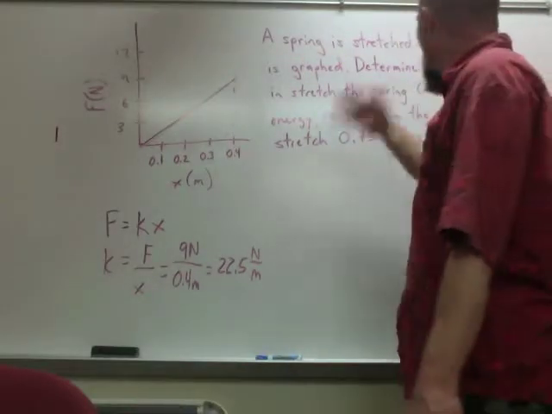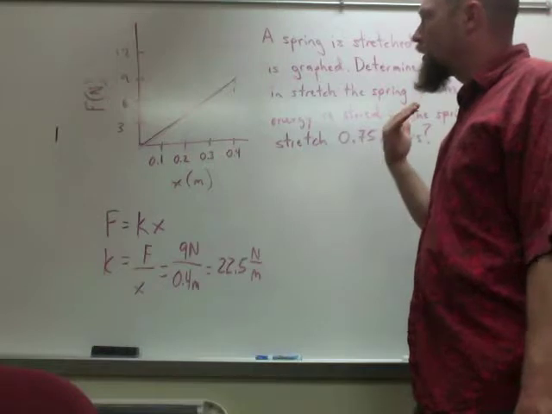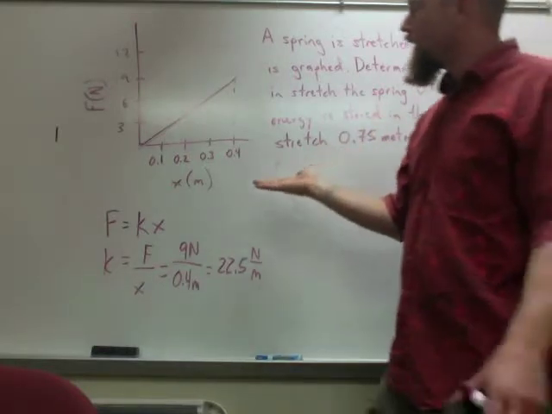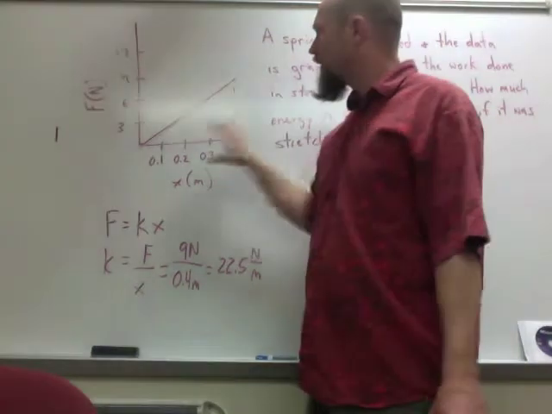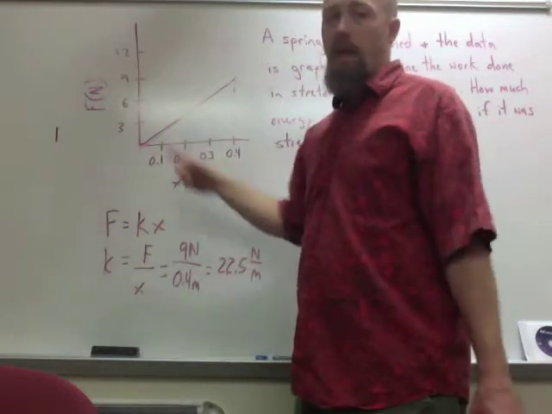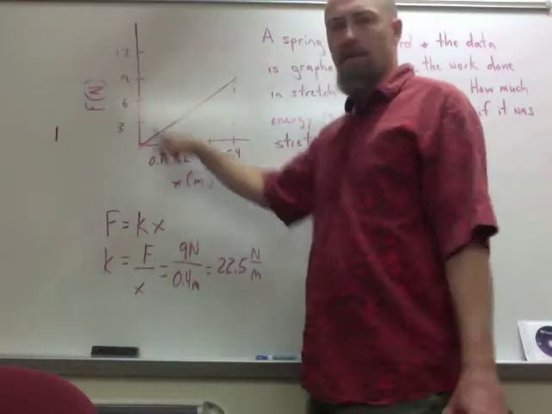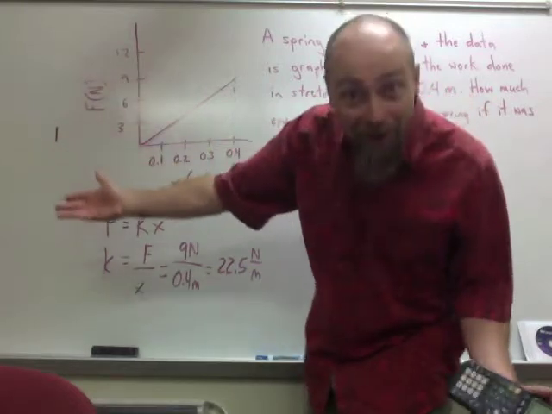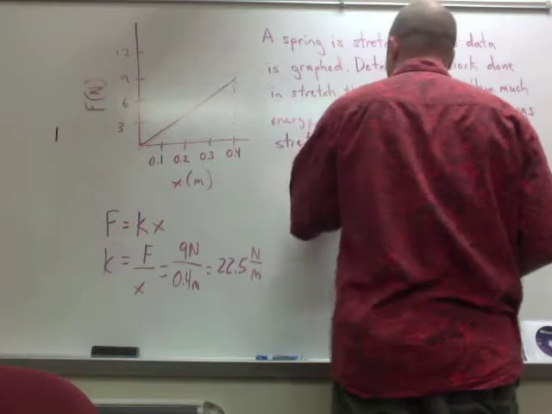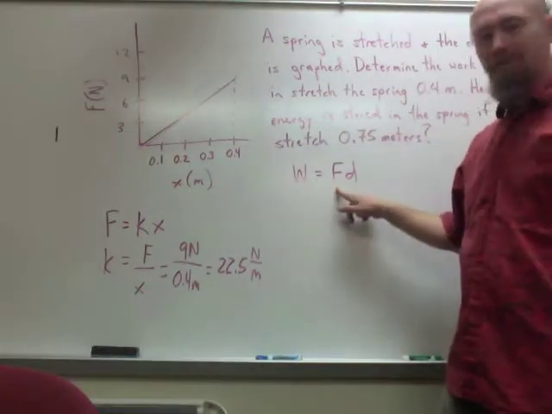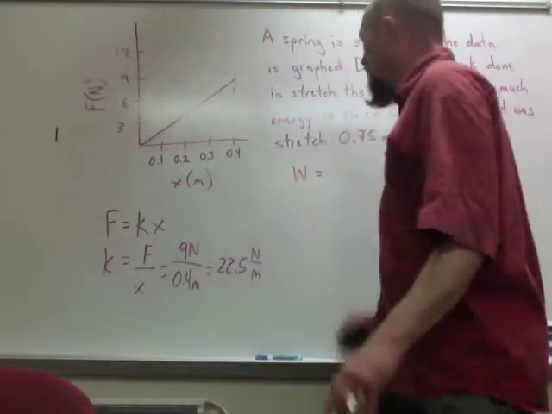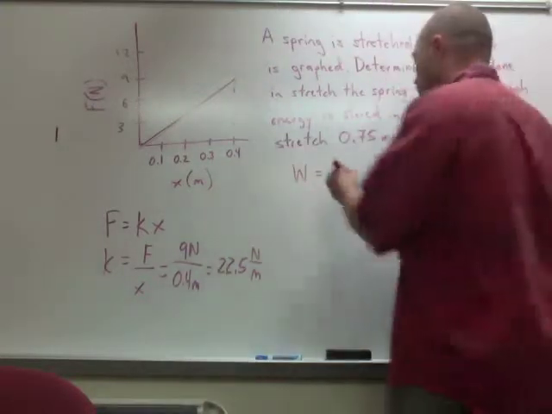But then if I want to find the work, let's say you didn't remember what the equation was, and you go okay, well, let's look at the area of this. The area would be, it's a triangle, so 1/2 F times x, so that's like F times d. Oh, that's my work, yes! But you can't use this formula, because this formula only works if you have constant force, and we don't. It's changing. So I can't use that. But if I find my area, it's going to work.